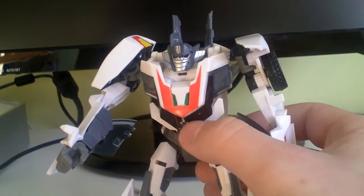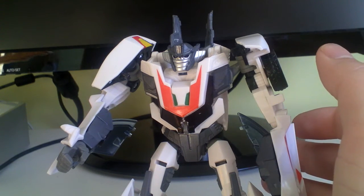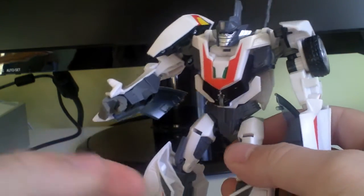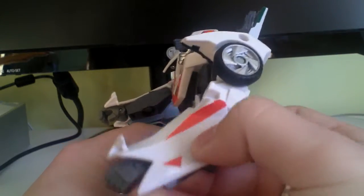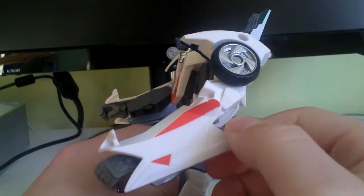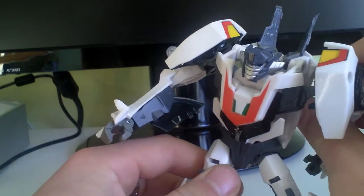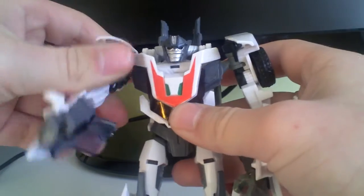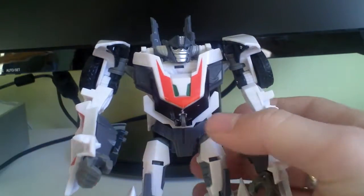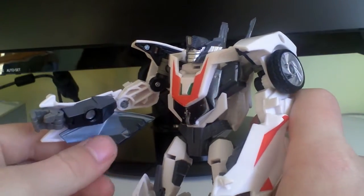Of course, this is starting to come off because I've had it for that long. It just has a bit of rough and tough. There's red on his things. This is, of course, the front of the car. You can see the door thing. But I like it. It's got the red triangle on top. I think these could have folded up a bit better and made it look more movie accurate. But there's the windshields right there, the front window.